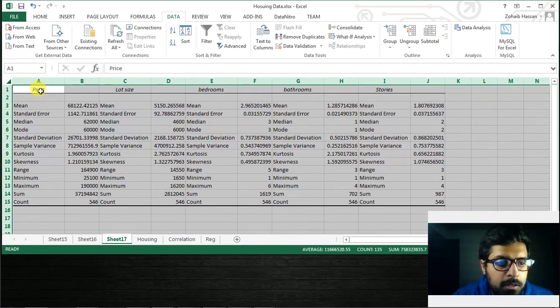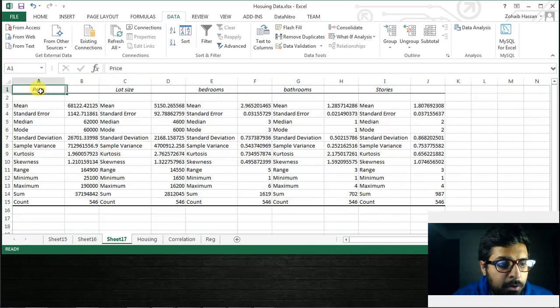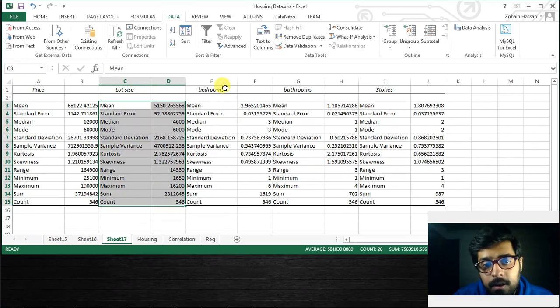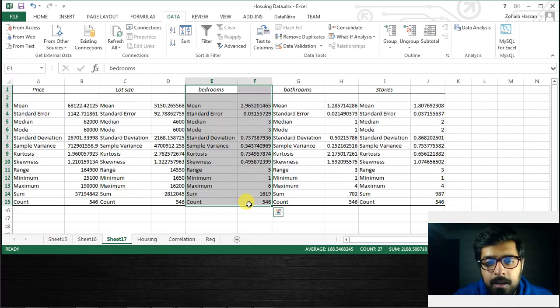Here we got the statistics for each of the columns. For the price, I have the average price of the house is 68,000, and the minimum value is 25,000, and the maximum value is 19,000, along with the number of houses available. So you can find the descriptive statistics of each of these columns and use it as you like.